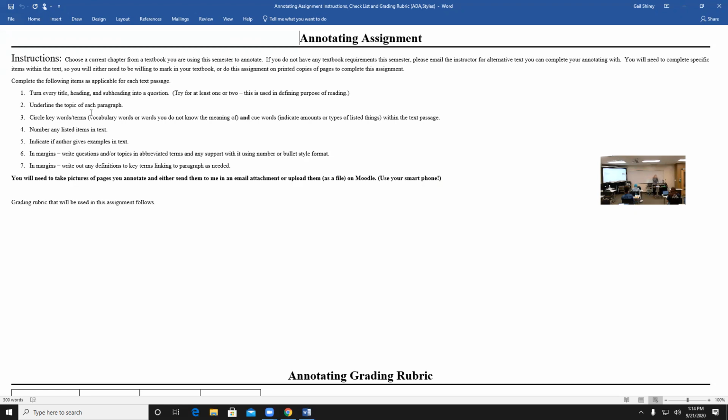I want you to number any listed items. So sometimes in a paragraph, they may list several things. Like, for example, there are several reasons you should not buy a car. One is to save yourself money, helps become more safe, you're healthier if you walk, and so on. So they start listing things. You just go above each item and number it. 1, 2, 3, 4, okay?